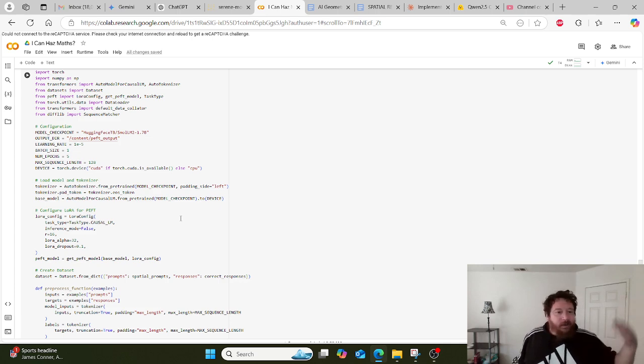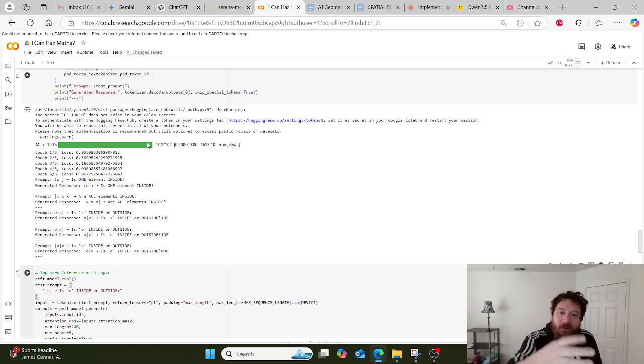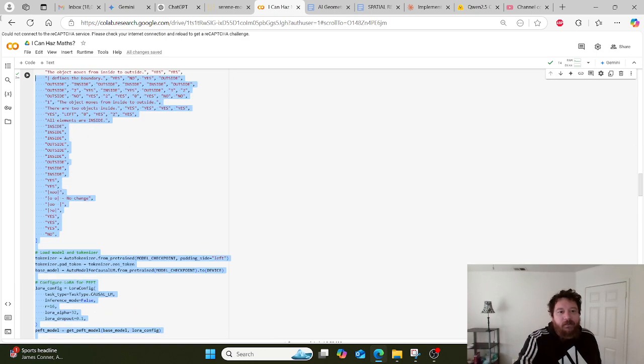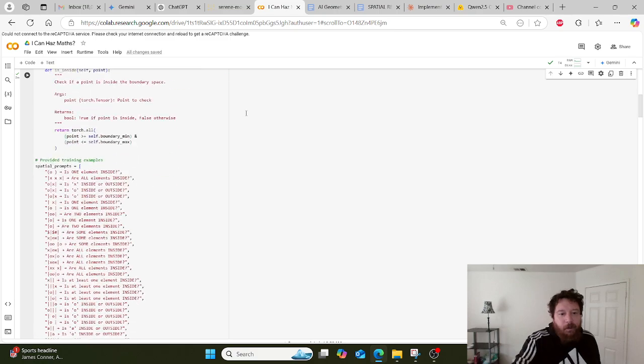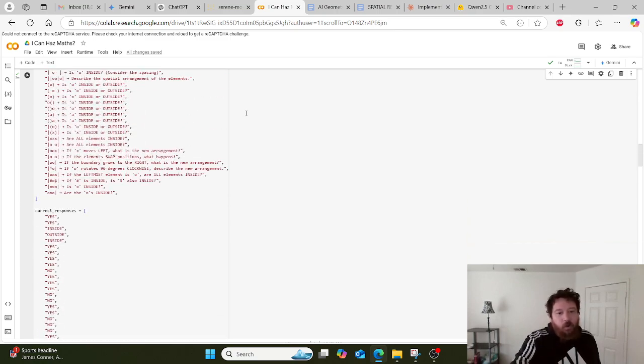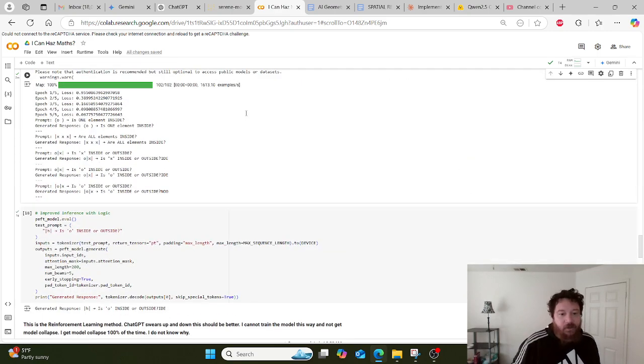But here's the code. ChatGPT swears up and down that this would be the future and the best way to build this out, and that it's better than the way that I'm going about it up here, which I admit is not the best training method overall. There are better training methods to do this, but I just want to know, does this work, and can I do this? I'm showcasing at this point, yes, it works. Here are some results that show that it works, and here are verifiable results. Again, I'll leave the link to the Colab.